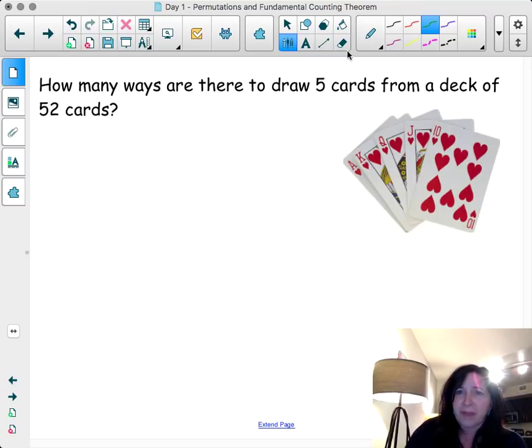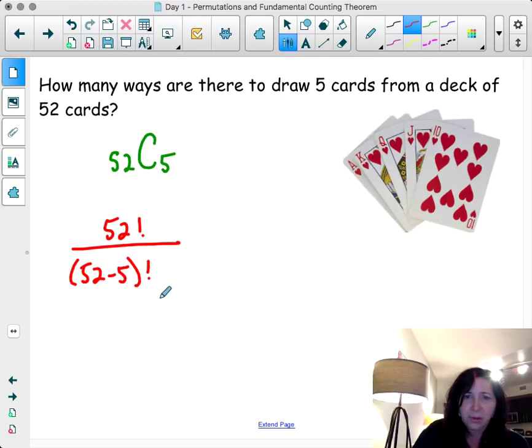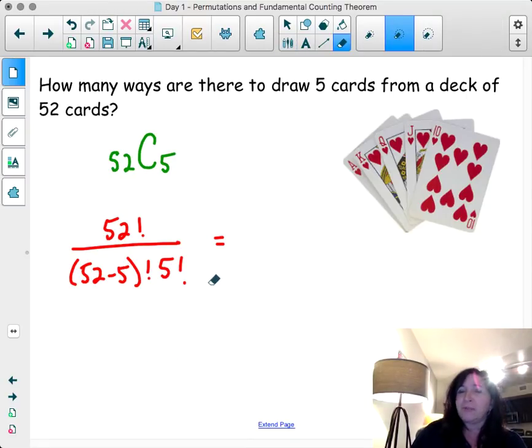So here we go with 5-card draw. How many different ways can you choose 5 cards from 52? Does order matter? No. So you've got 52 combinations of 5. So when writing that, you're going to say 52 factorial over 52 minus 5 factorial times 5 factorial. See if you can figure out the spot on your calculator that would make this work. This isn't terrible because the 52 minus 5 is going to end up canceling down here later. But anyway, you can work this out. Try to verify this on your calculator.